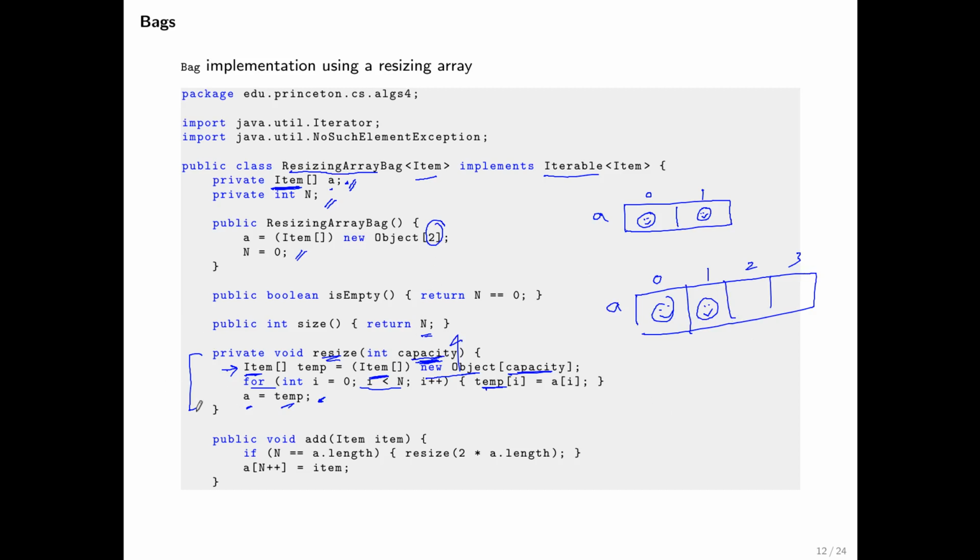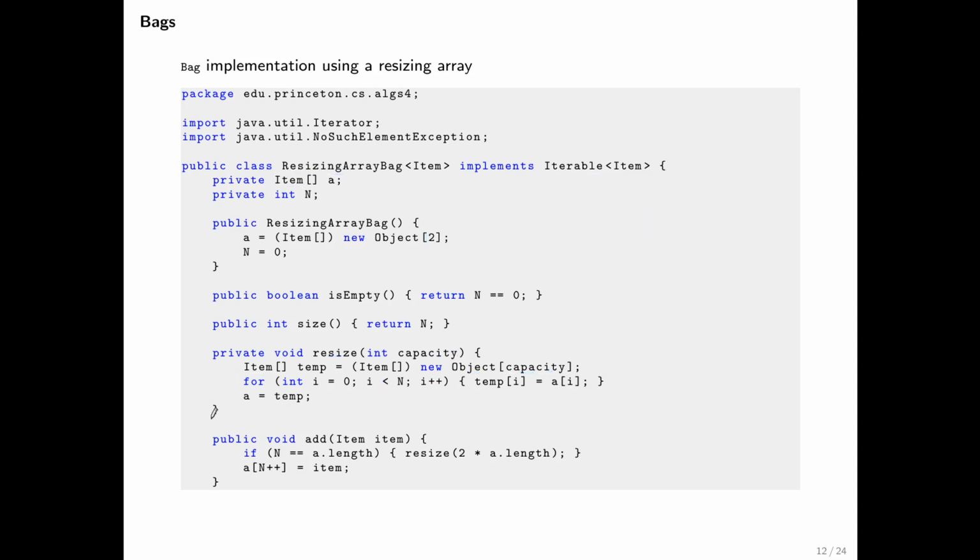All right, so now let's look at the next method from the API, which is the add method. So the add method gets a generic item that you want to add into the bag, and you're going to store this in the array A. But before you store it, you need to make sure that there is room for that item in the array. Okay, and the way you check that is by comparing n, the current size of the bag or the number of elements actually present in the array, with the array's capacity, which you can get by saying a.length.